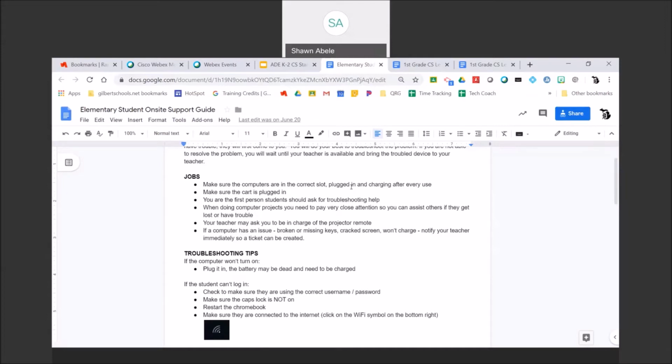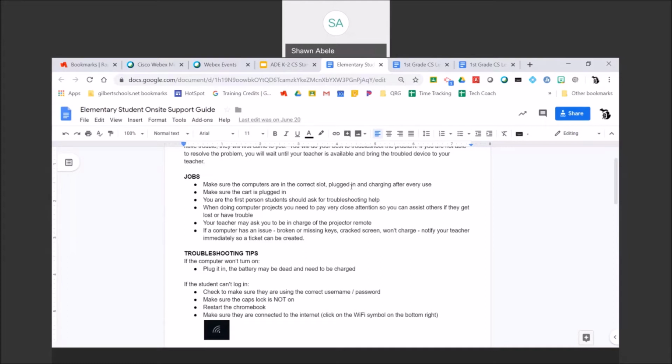Making sure that the cart or the power strips are plugged in. That would be the first person that other kids in the class would ask for help before they come to you. So this kind of frees you up a little bit as the teacher, so you don't have all the kids coming to you for help. They can ask somebody, the tech expert in their class, and if there are past tech experts, then they have 4, 5, 6 other people to ask before they come to you.